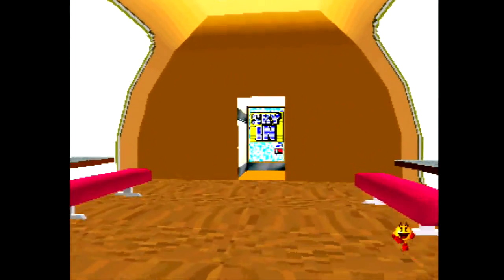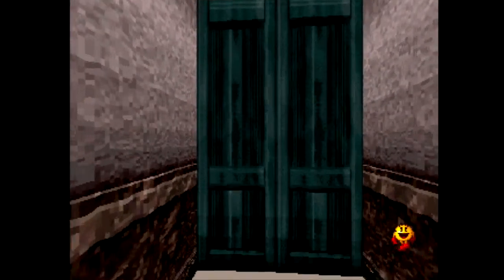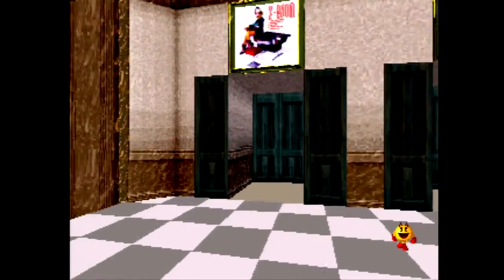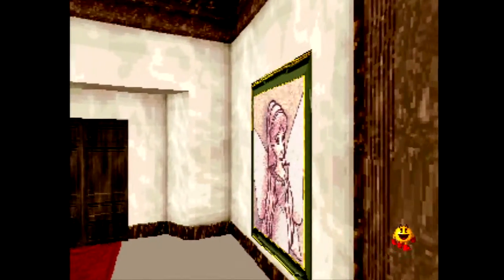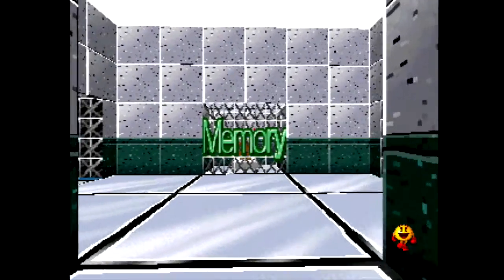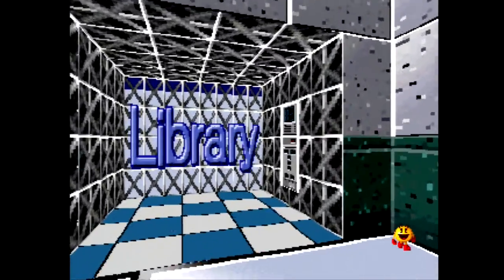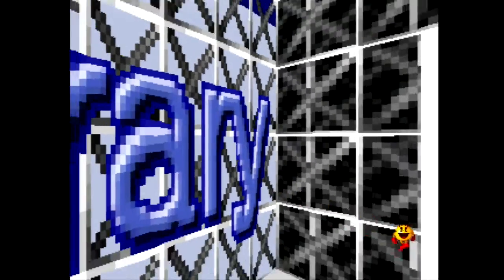All right, let's head out of here. Okay, then. Wonder if the museum, wonder if the lounge looks any different. I don't think so. We'll go take a look. Memory, library, and theater. Let's head to the library, I guess.